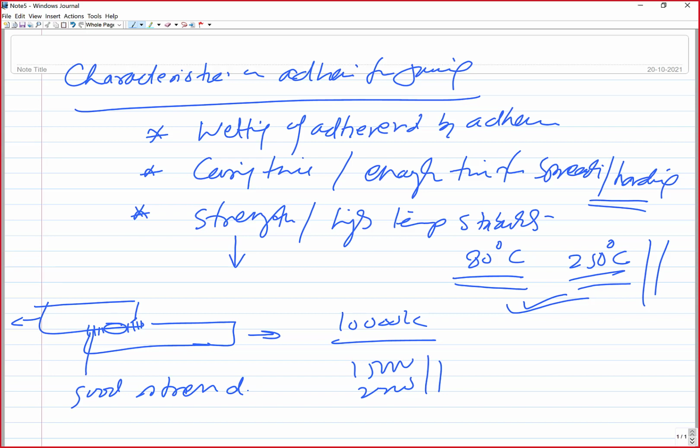The reason for this is very good stress distribution. Uniform stress distribution reduces stress localization at the periphery of the spot which is being formed, which would otherwise lead to higher stress concentration, and that in turn is reduced by the presence of these adhesives. So certainly we have to consider the strength of the adhesives and the high temperature stability when we are looking for the desired performance.